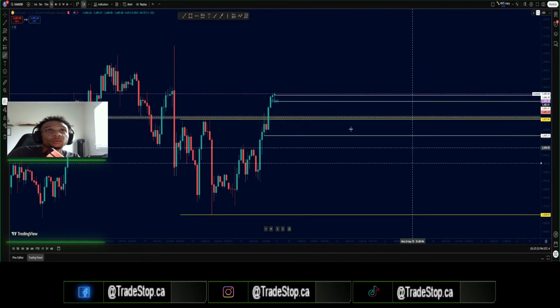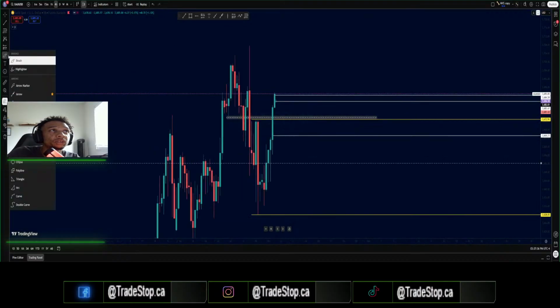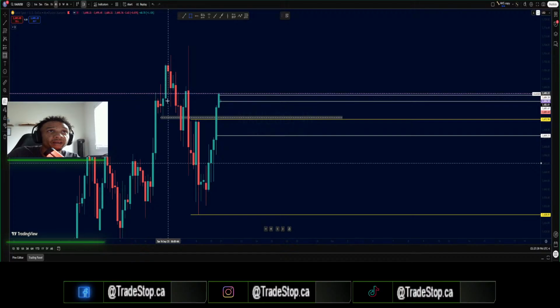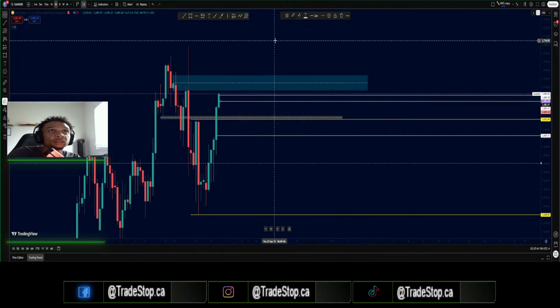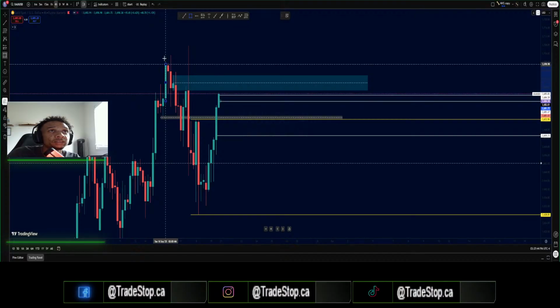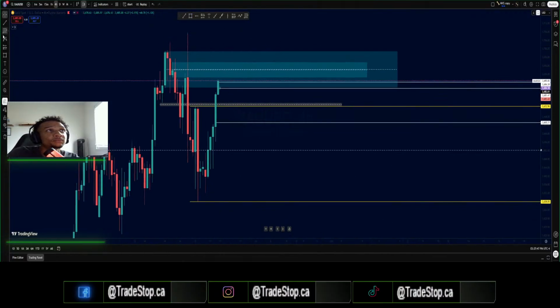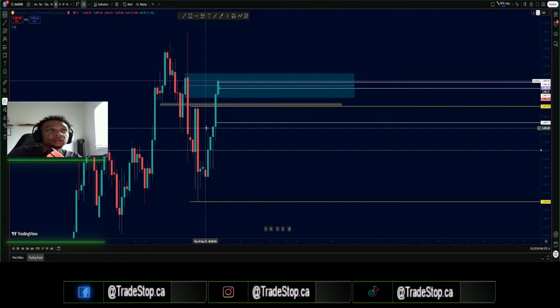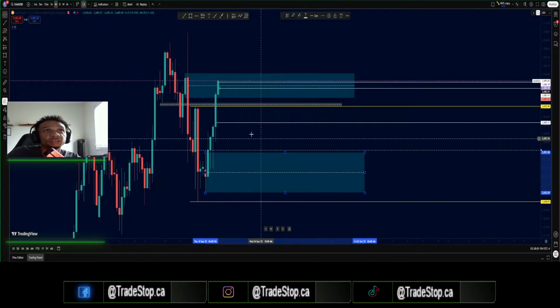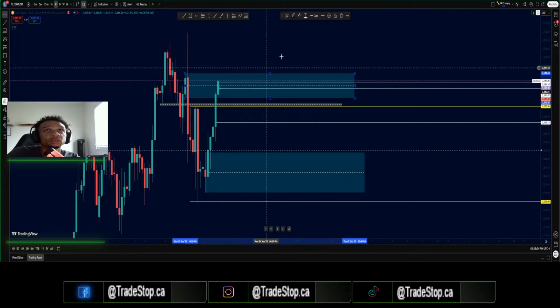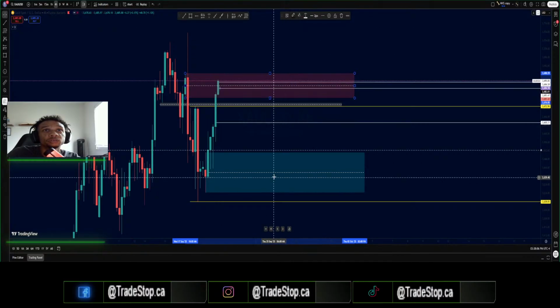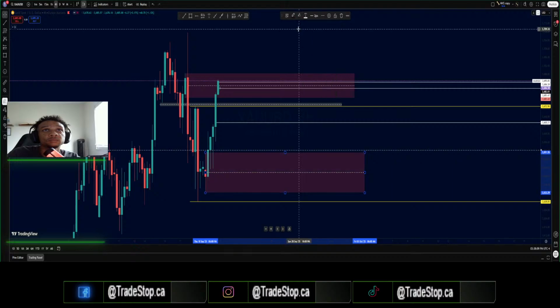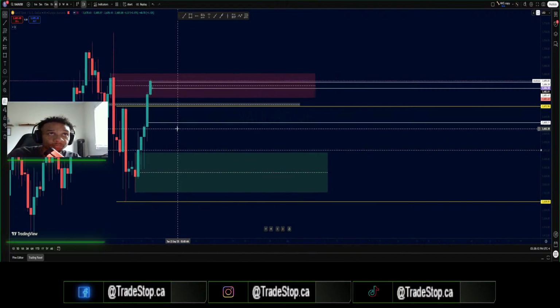nothing really interesting on the 1 hour, but for on the 4 hour, then we can mark out key levels. What do we have? Right, we have an order block right here, as well as here. So you could just say that. Then we have another order block right here as well. So you could just say that. Like this one and this one. All right. And then we have a bullish order block down here. So we're in between a bullish order block and a bearish order block. Oops, wrong color. Bearish and bullish, okay? Bullish, bearish.